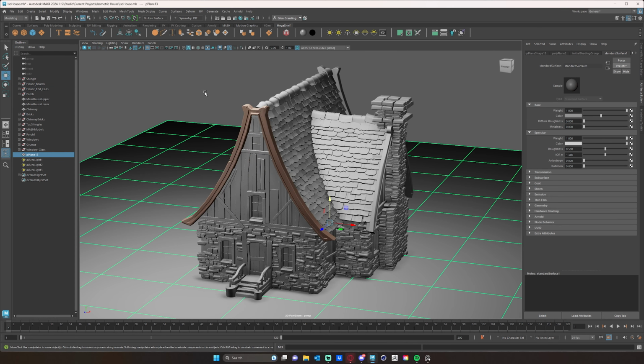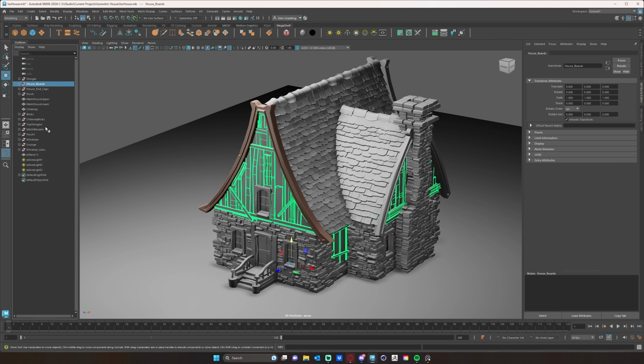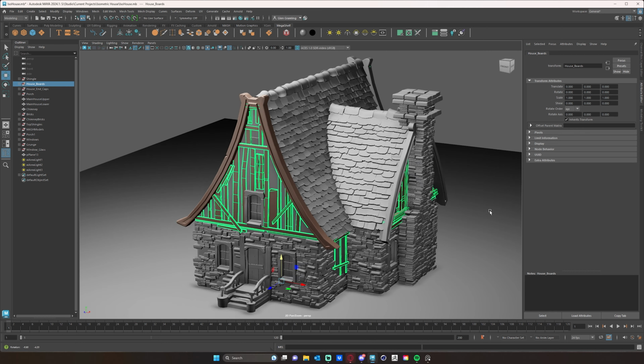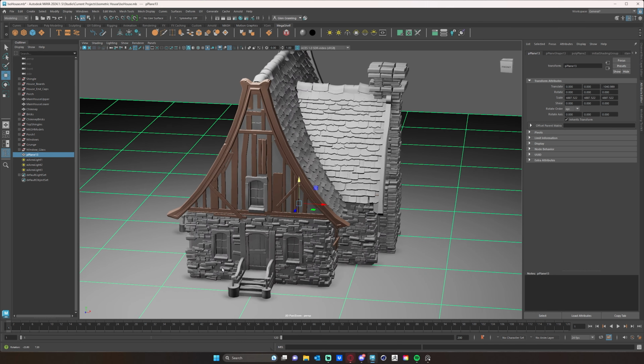If I want to take all of my wood objects and assign them to that wood material, I can select, for example, this house boards group, which are all wood. Then I right click one of these, come down to assign existing material, and there's my wood SS. So now everything has that wood SS material applied to it.